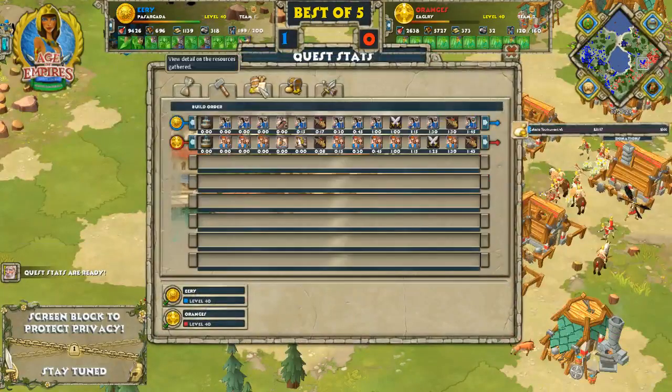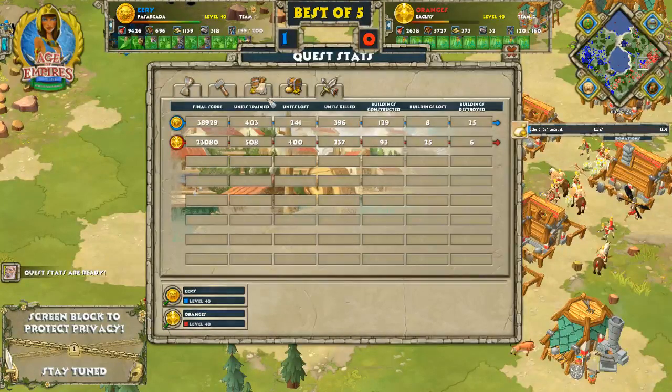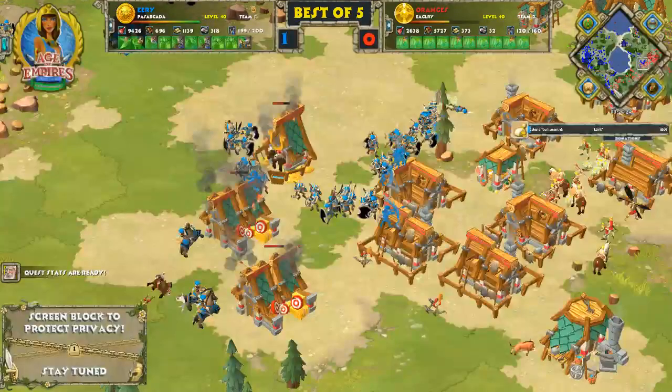The stats here. $50,000 resource lead for Eery this game. Techs were a lot closer. Yeah, both players were really on top of their upgrades. Actually looks like Eery chose to stop around 90 villagers, which is kind of typical, I guess. And he slowly dwindled down the villager count of Oranges.